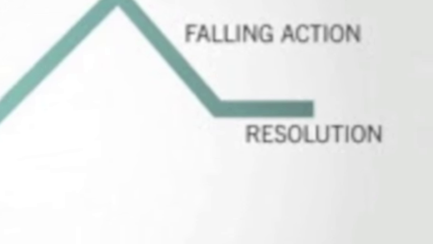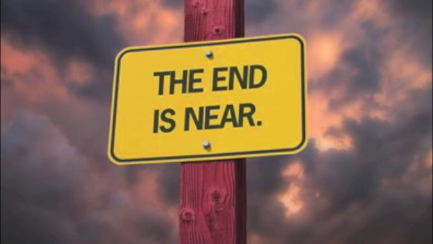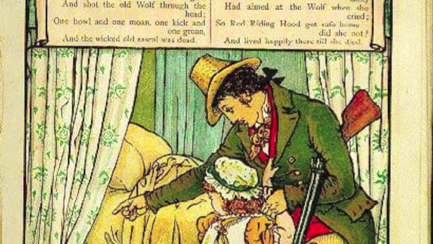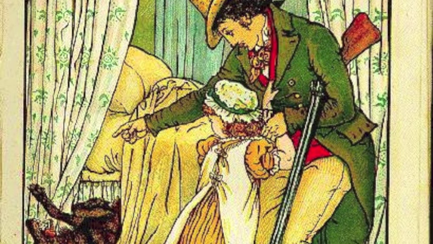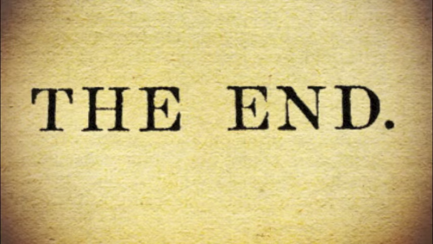The resolution, or ending of the story, is the point at which we learn how the conflict is solved and what ultimately happens to our characters. To finish out our sample tale, the resolution occurs when the hunter kills the wolf and frees Little Red and her grandmother, who then live happily ever after.